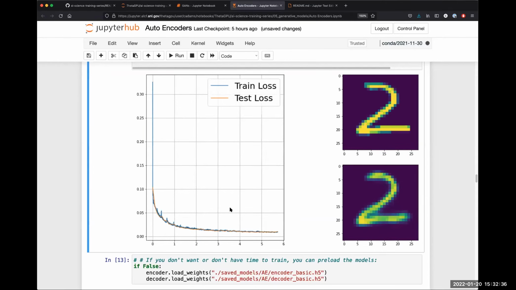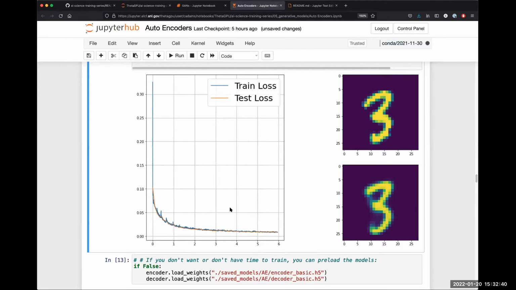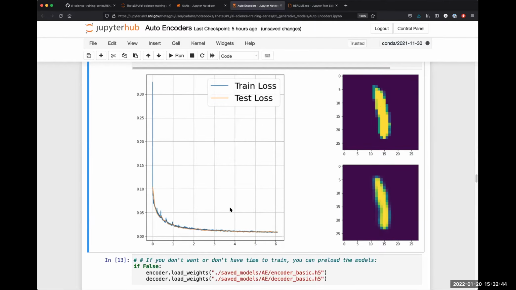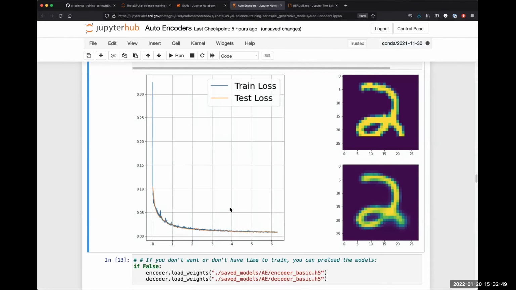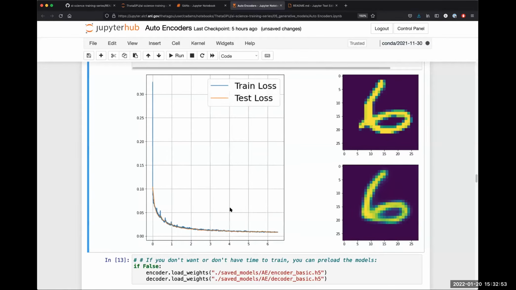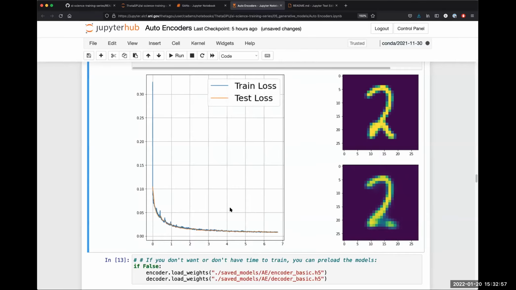overlearn with your training data set, you will find that you can only encode and decode the objects in that actual trained data set. And then when you run on the test or validation data set, that loss will diverge, and it'll be much higher than the training loss. So you can overtrain an autoencoder. On this particular data set for 10 epochs, it's not really an issue.